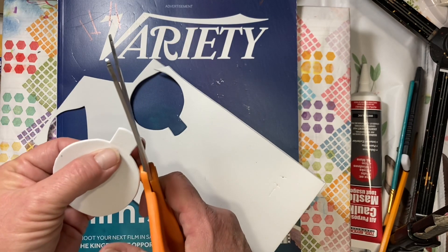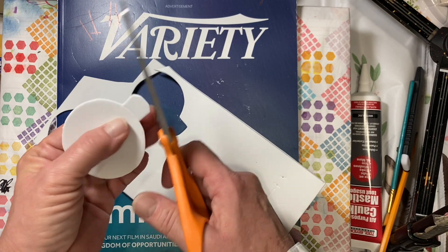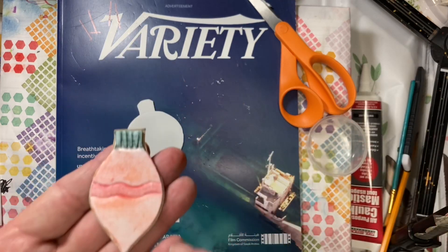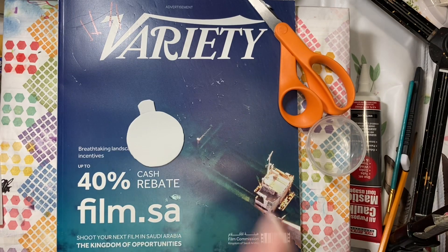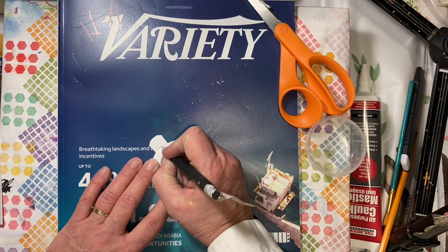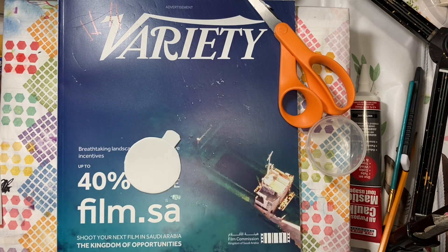I think I want this to be kind of rounded like the other side. So I'll cut up, give it a little bit of a round, and then cut back down again. They don't need to be perfect — just get it to whatever is good enough for you. So there we go — that's our Christmas bulb. You can leave it like that so you can decorate it in different ways, or you can do like this one here where I went ahead and pressed the little swoosh in the middle. For the top portion, this is a pen that doesn't write, and you can press down into your fun foam to get a line where you want it to be.